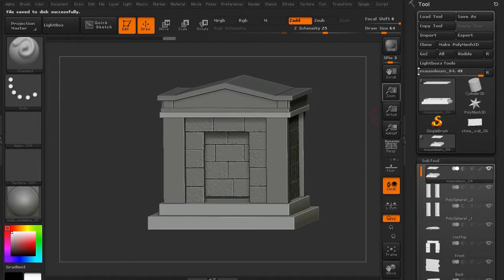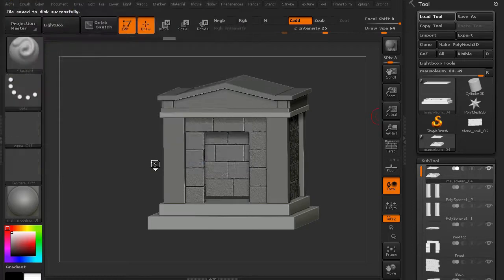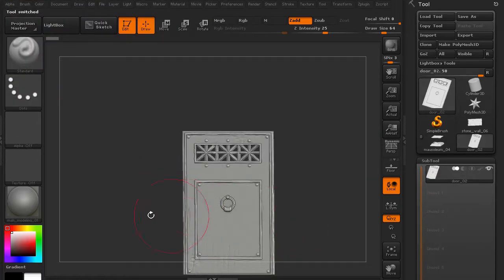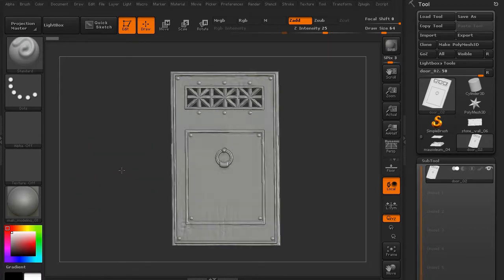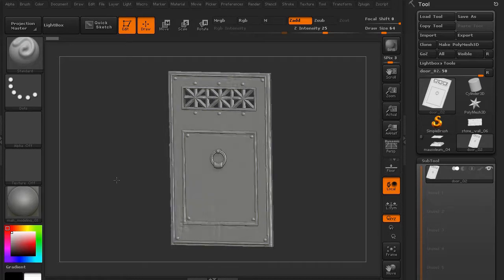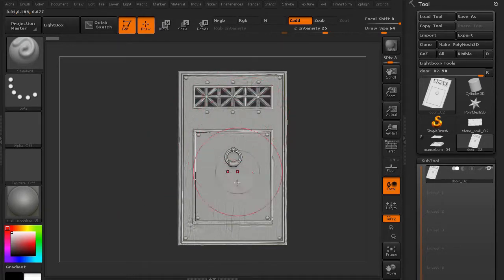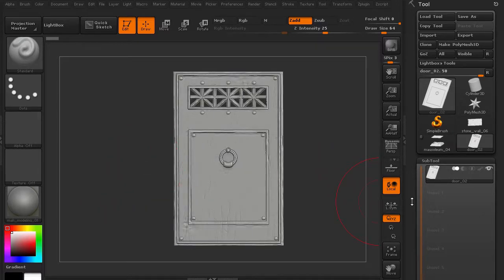Let's take a quick look at our door, because remember we had a door. So here's the door. This was a door that I made that was basically the same sort of stuff we did with the plaque, which was metal. This was a quick door. It was actually based on a real mausoleum door, something I enjoyed. Everything that we did for the plaque is exactly what I did on this, getting a little bit of texturing in there, some bolts and things like that. So we kept it simple. I didn't go really out there with it.